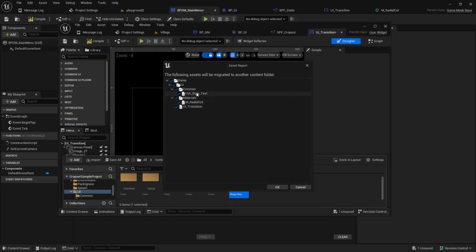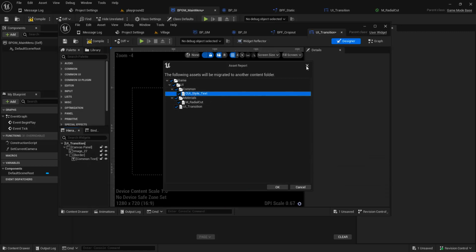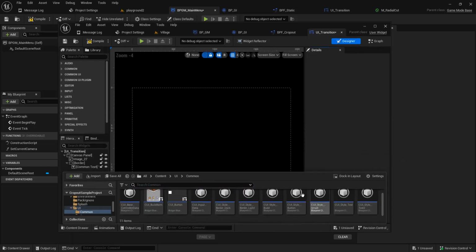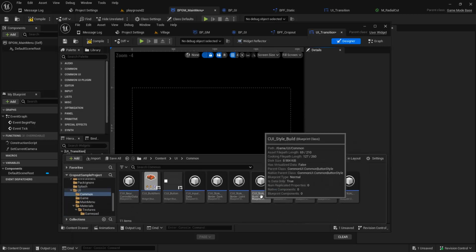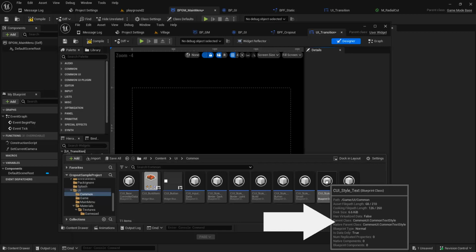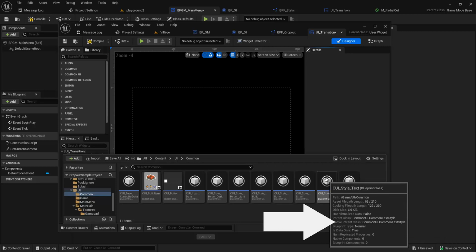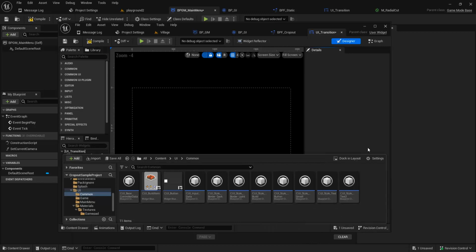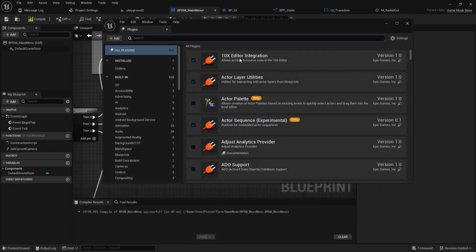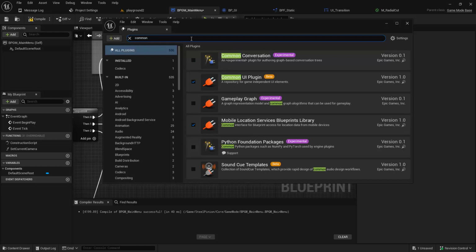It'll bring all these things over, but then this will start to fail and it'll complain about being of type none. It took me a little bit to figure out, but when I was hovering over one of the texts, it had common UI, and right where it says parent class, it says common UI dot common text style, and it'll import like that. But because I didn't have the right plugins in here, I had to install this common UI plugin and then restart, and that got it to work. Figuring this out was not straightforward.